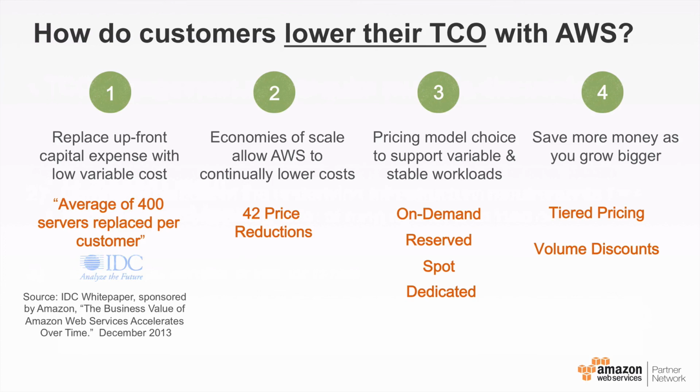And lastly, dedicated. If you want to trade slightly higher cost for non-multi-tenant hardware, so you'll be the only people running on the hardware that underpins your instances, you can use the dedicated instance type for that. It's useful for certain compliance requirements. So you can optimize against cost and in favor of compliance if you wish to do that as well. So several pricing model options there for you.